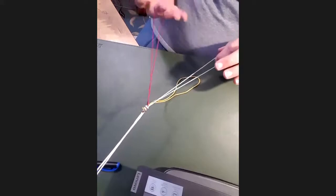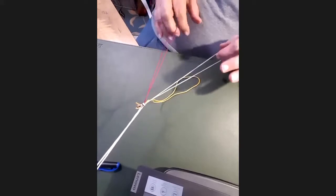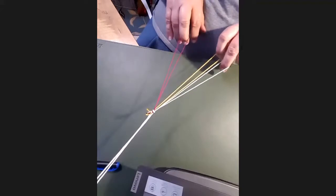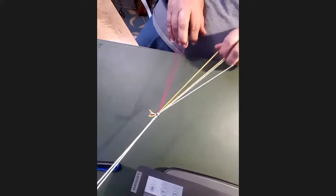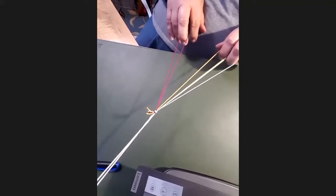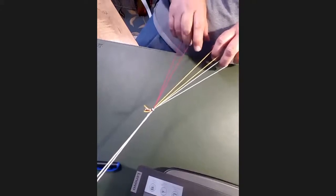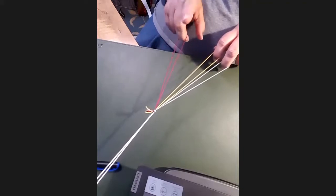So what you're going to do is on one hand, and it doesn't matter which, you're going to put one of the loops on your middle finger. Then on the other hand, you're going to take the other two loops and put one on your index finger. So I've got the gold on the index finger. And then I've got the light green on my middle finger. Is that a good focus on that? Okay. Now you've left your index finger free here. And that's going to start the weaving procedure.